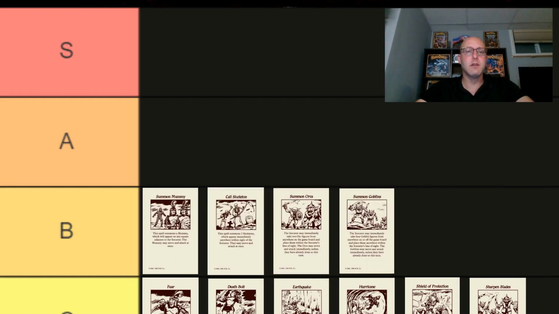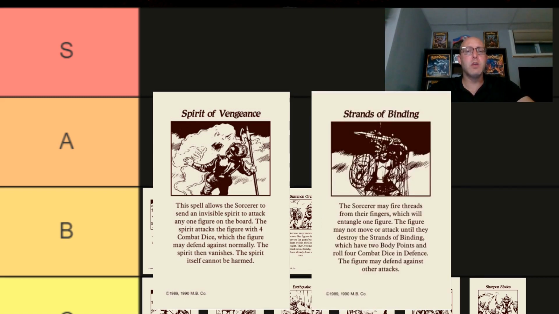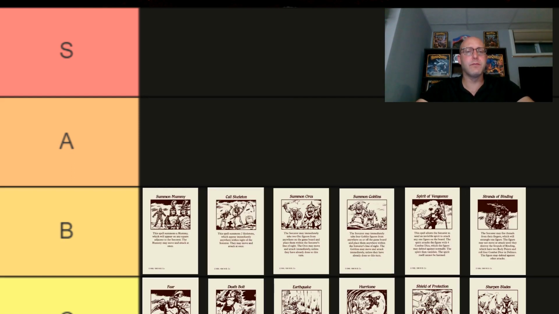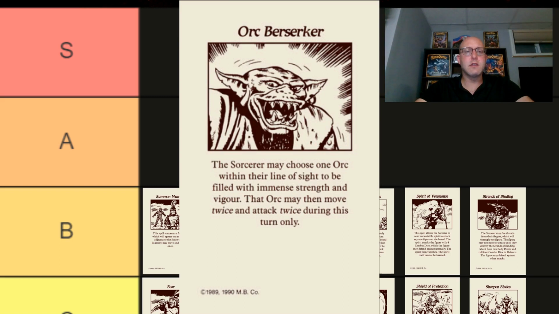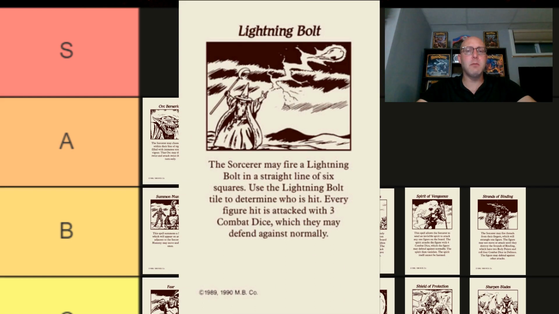they're just goblins. Rank B also gets Spirit of Vengeance, which is essentially a ranged attack worth 4 combat dice, and Strands of Binding, which inhibits the target's movement and attack, although not their defense. Orc Berserker lets the target take an extra turn of movement and attack. This is similar to Time Stop from the Elf spell deck, which I ranked an A. Also going into the A rank is the Storm Master's Lightning Bolt.